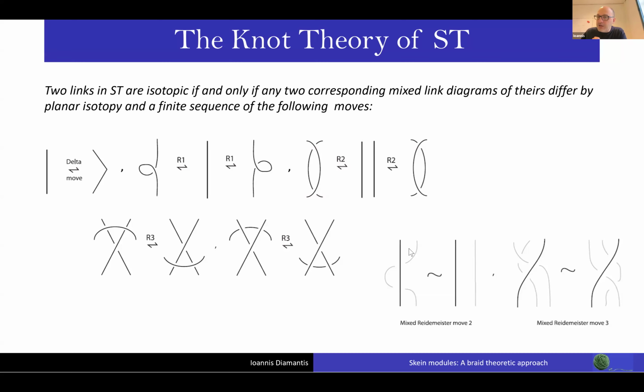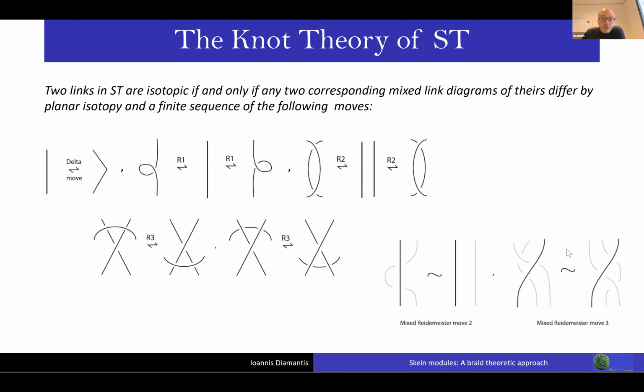The moving strand can go below or above the fixed strand, and it can be pushed back. We also have the analog of the Reidemeister 3 move, where we have one fixed strand and two moving strands, and a crossing that can cross to the other side of the fixed strand. Of course, not always. For example, if that was an overcrossing and that was an undercrossing, this is not possible. This is the analog of the Reidemeister 3. These moves suffice to describe isotopy for knots and links in the solid torus, or if you like, for mixed links in S3 that represent links in the solid torus.